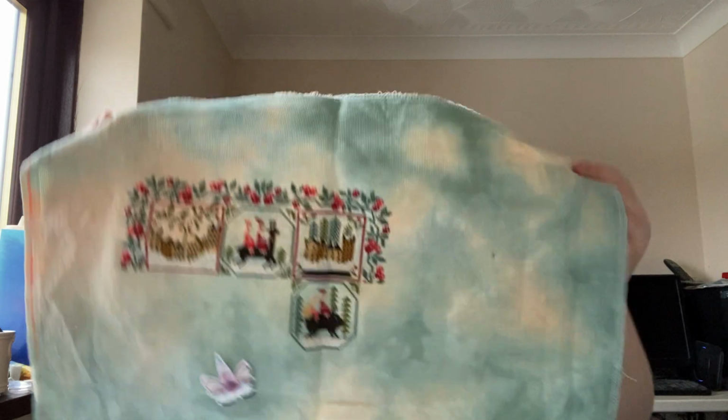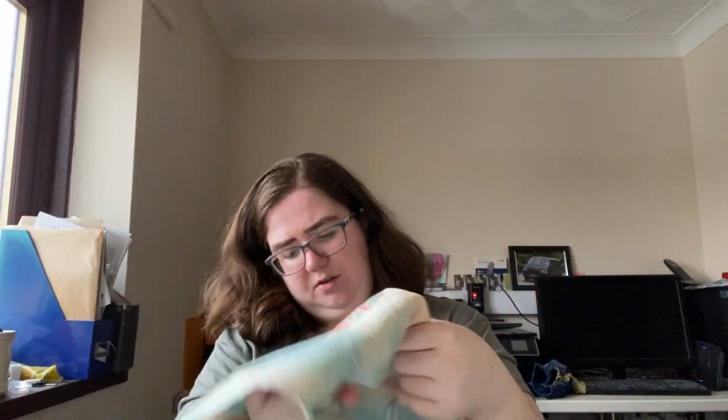Right, this last WIP should be, I don't think what it is. Santa's Trip by Barbara Anna Designs. I think the last time you saw it, I'd done the outline of the box for the next box. So I just lost my magnet. There it is. There we go. And that is where I'm up to. So I've completed, I think, look, oh no, I've nearly completed a box. Well, that'll be 3, 4, box 6, and then I've got 5 to do and 4, and then the border to do.